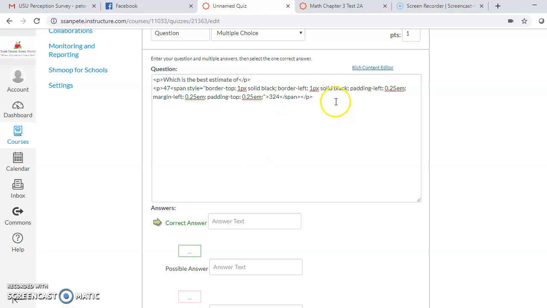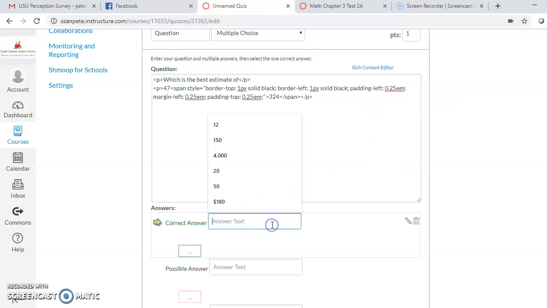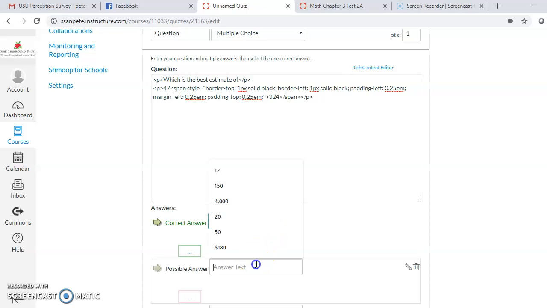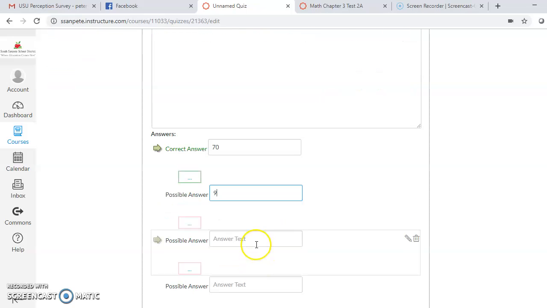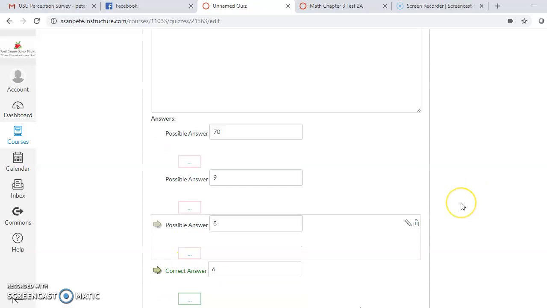I'm just going to go ahead and steal all of this now because it'll be useful for the next couple of questions I have that are asking for what is the best estimate and then the box division problem. So before I move on, I'm going to put my answers in. And select my correct answer.